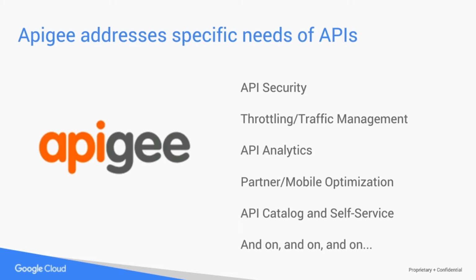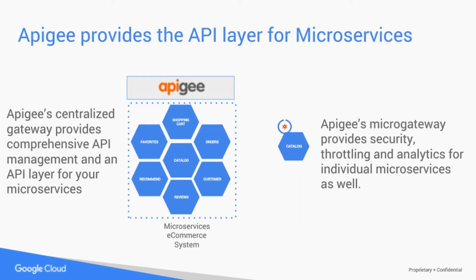These are the API-centric view, and it really doesn't matter from Apigee's perspective whether those APIs are built on top of a monolithic architecture, a SOAP service that's been around for a long time in a legacy application, a commercial off-the-shelf system, or something much more modern, like a microservices-based architecture. Apigee is going to provide the comprehensive API capabilities that you need, ranging from developer portals to make it easy for people to get access to APIs, through the gateway capabilities for security and traffic management, through analytics to give you visibility.